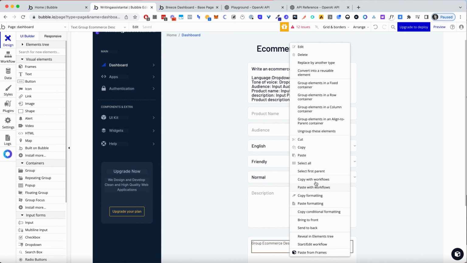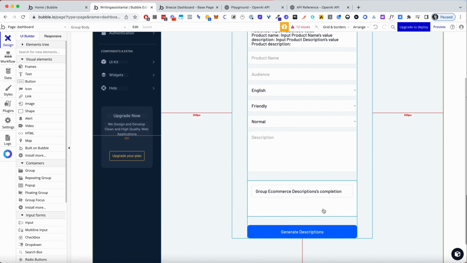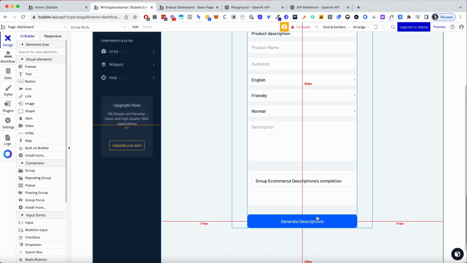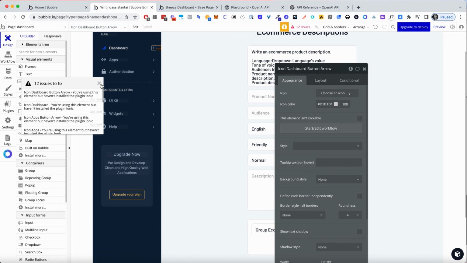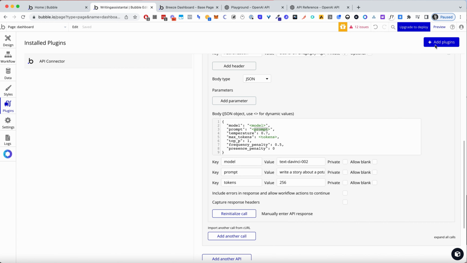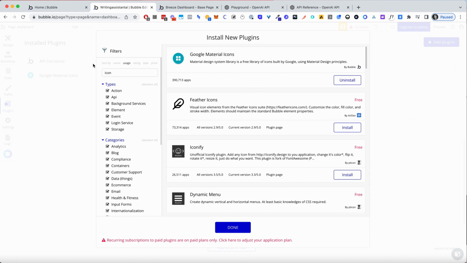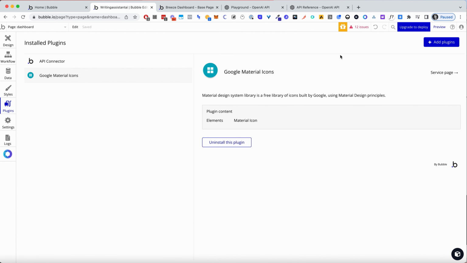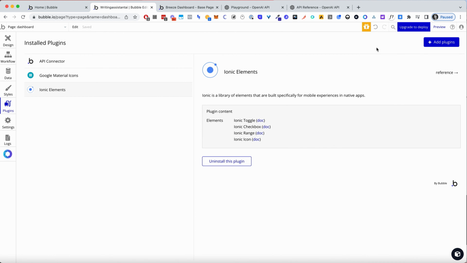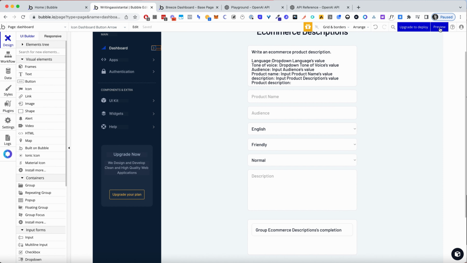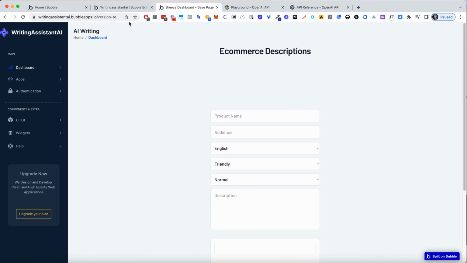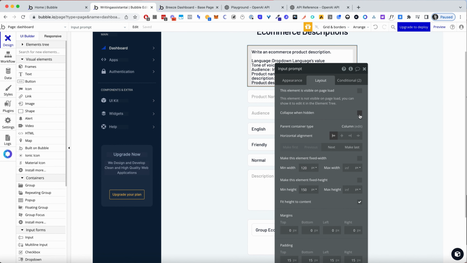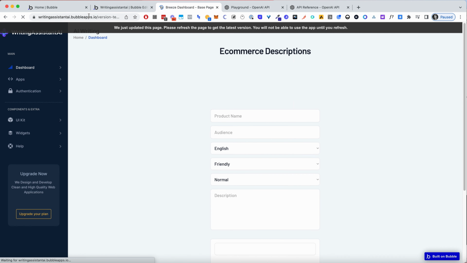Maybe the format here. Here's one. There's this one. Generate descriptions. What's these issues? Icon. They produced, let me just see if I can. Icon, Ionic. No, wrong one. Ionic. And the issues disappeared. Okay, so let's just try this one again. But remove the debug mode here. Okay, and oh, I also need to do this collapse one, which collapses the height when something is hidden, so we don't have this huge gap that you saw.